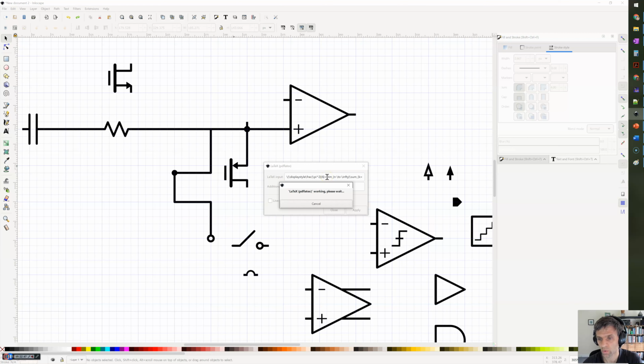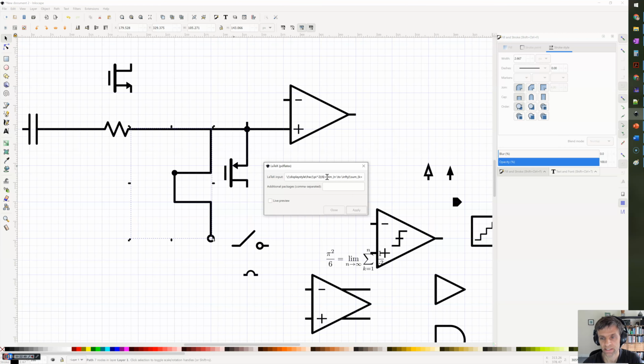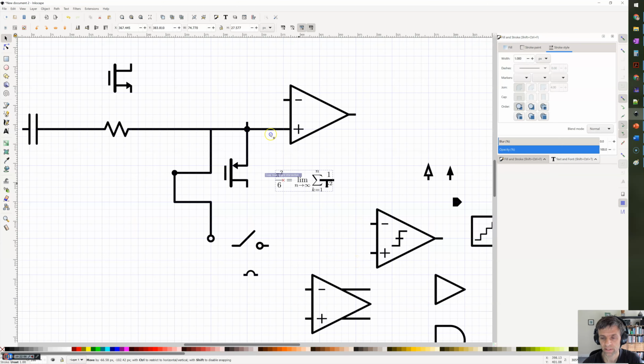So this requires you to have LaTeX installed somewhere, obviously. But once it's done, you've got this nice looking LaTeX equation. So this is nice because LaTeX uses a very particular font style for its equations. And so if you're embedding this figure in a LaTeX document, the mathematical symbols will look the same in your figures and in the text of your document.